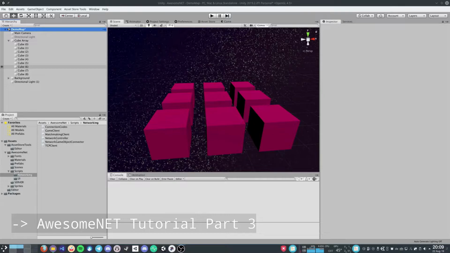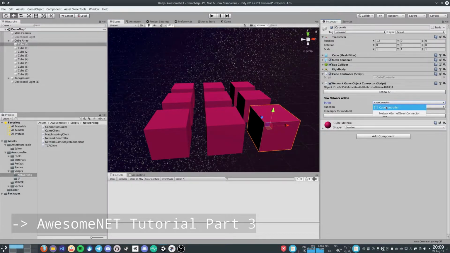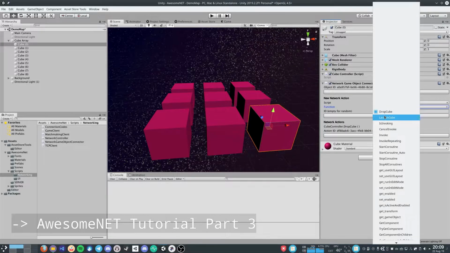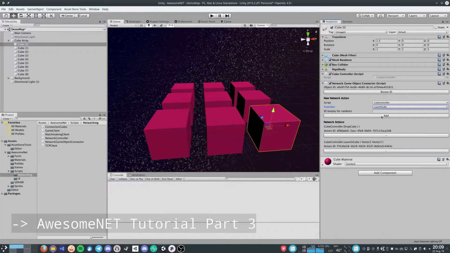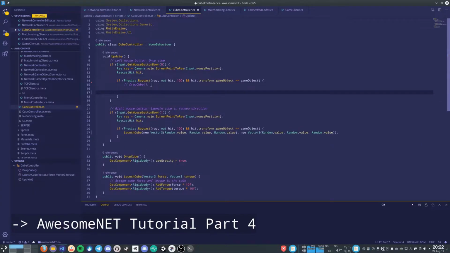Now that we're connected to the game server, let's talk about multiplayer gaming. The game object can receive network commands if it has a certain script attached to it. In this script, you need to select which method of a certain attached script you want to be called by the server. The script assigns every game object and every function a unique ID so that the server can identify them. Now you just need to change the execution of your function from the local execution to the networked execution, and that's it. The function will be executed on every client that is connected and that has a game object with the same ID.